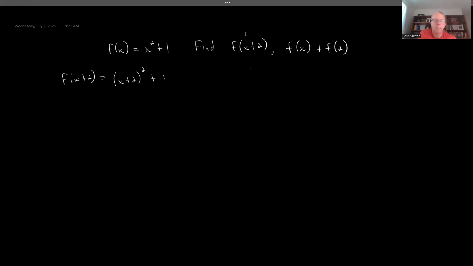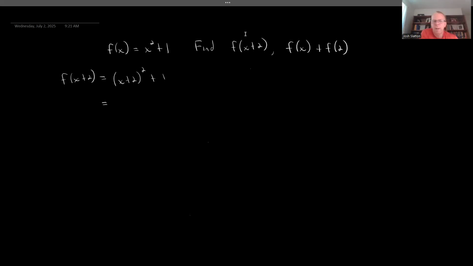And that's probably WebAssign acceptable. That's actually probably enough. Probably don't even need to simplify that. But just for the sake of practice, because it's always a good idea, if you don't know how to FOIL out a squared binomial, then you need to work on that. So that's something you definitely need to be able to do, even if in this case it may not be necessary.